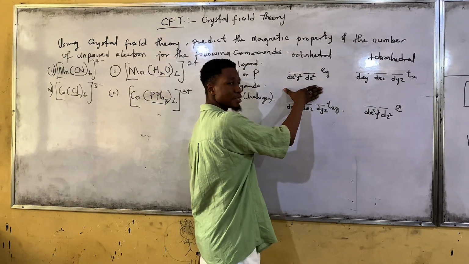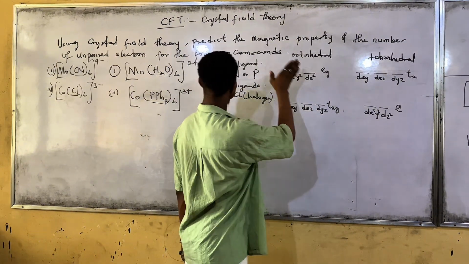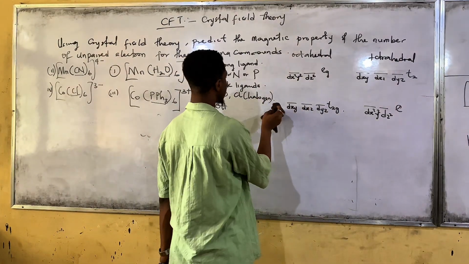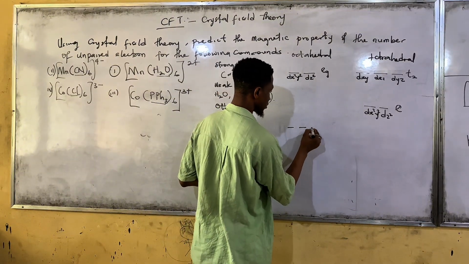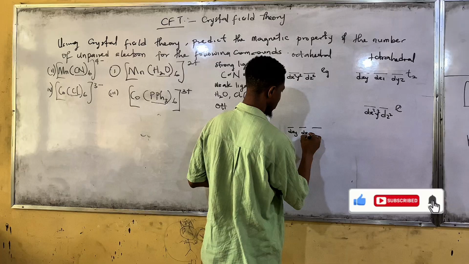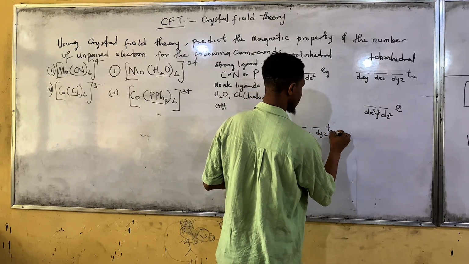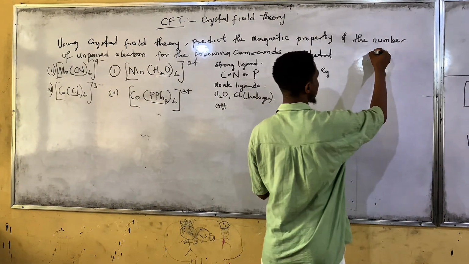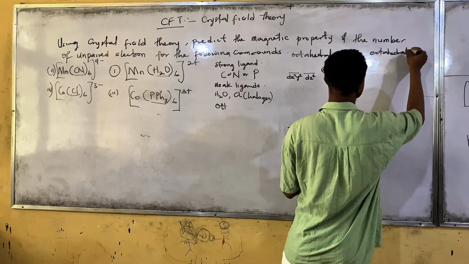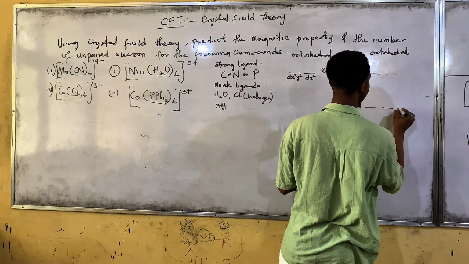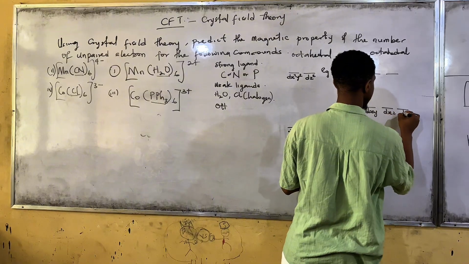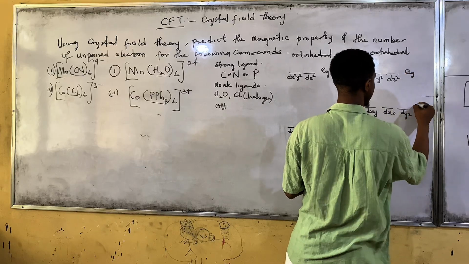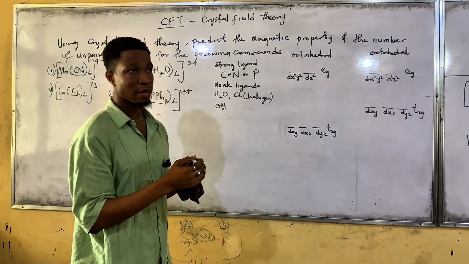Now, let's come back to the splitting. You see this splitting? Whenever you have a strong ligand, this splitting will be large. I'm just taking an example. Let me use octahedra now so that we can follow well. So this is also EG, this is T2G. Both of them are octahedra now.